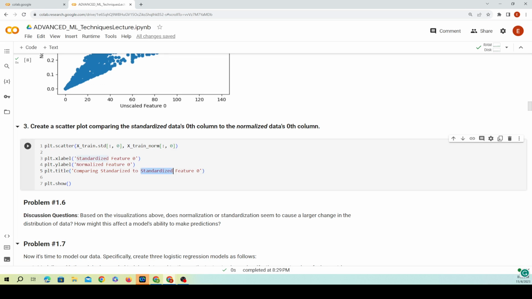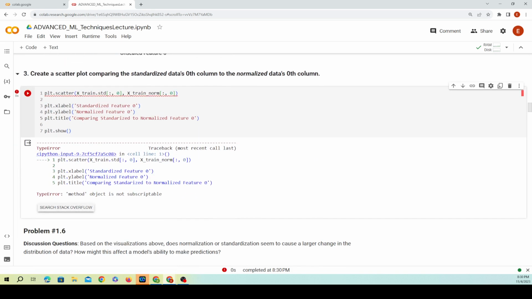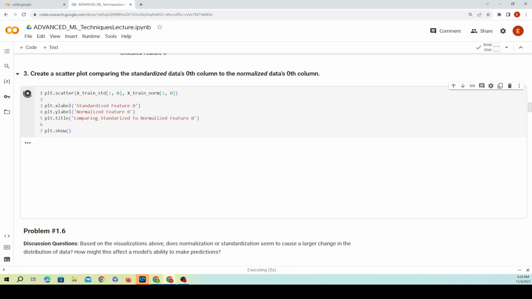And now we graph them. I think I missed something. Scatter. Oh, I put a space; it's supposed to be an underscore there. There you go.